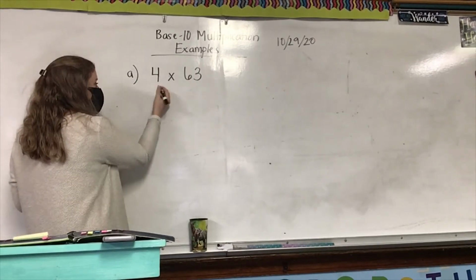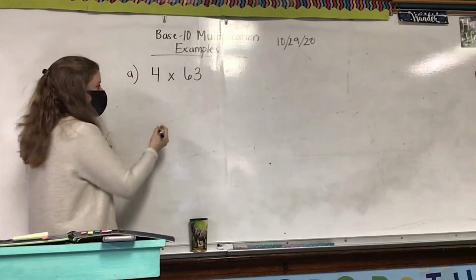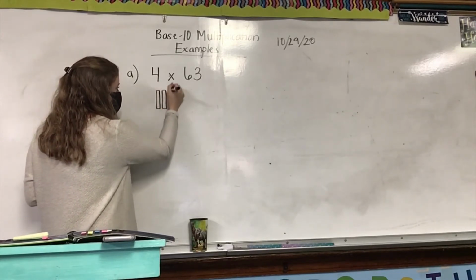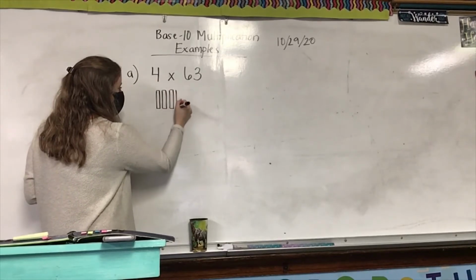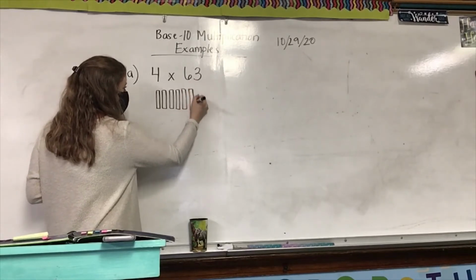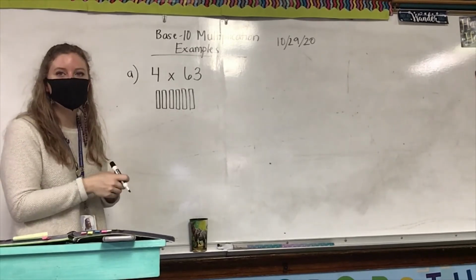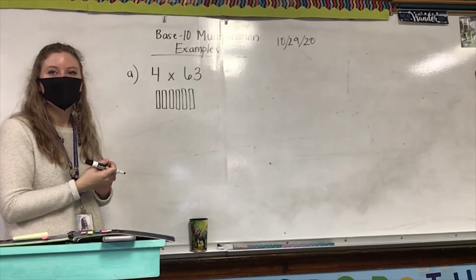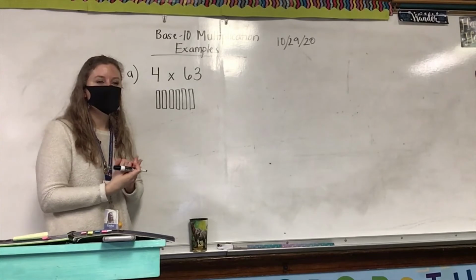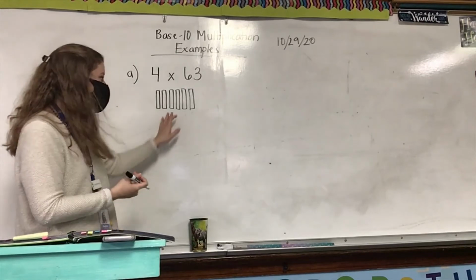6 10 rods, okay? Don't write huge because remember you're going to have to do a lot of circling and all that. 1, 2, 3, 4, 5, 6. Okay? That represents what? 6 10 rods is the same as how many? Not the number 6. What? How much is 6 10 rods worth? 60. Are we done?